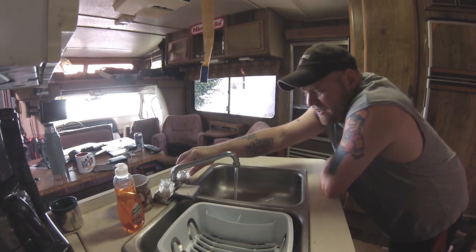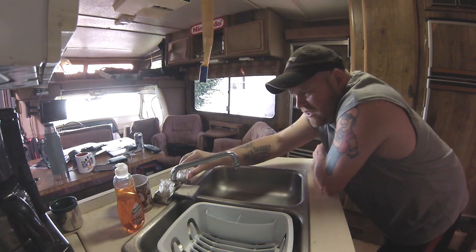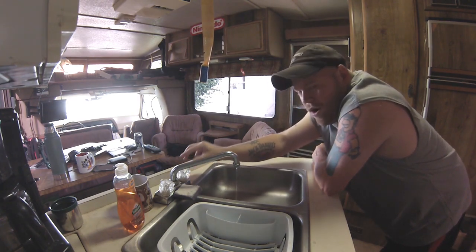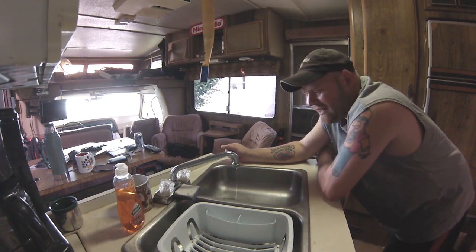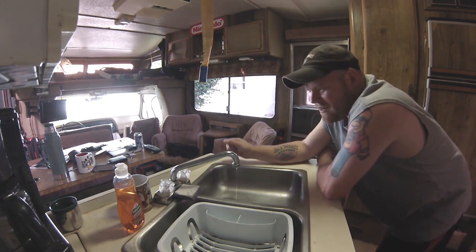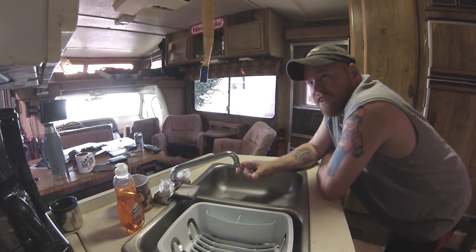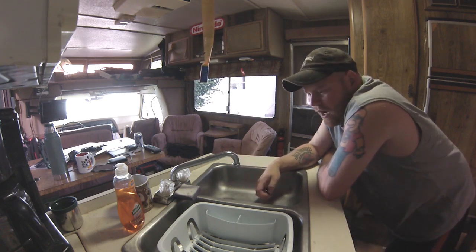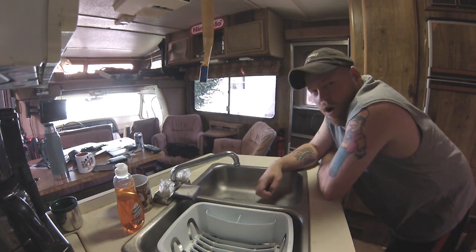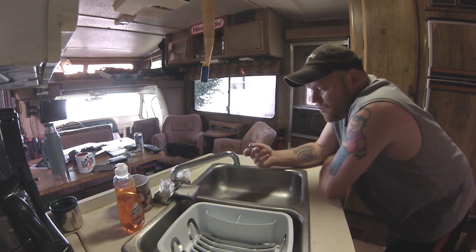I don't even know how many gallons per minute this actually puts out, but you can tell when I turn it on it's just full blast water. You can adjust it - you can do what you want, rinse stuff, rinse your hands. But it's just really wasteful. The only time I ever want mass water flow is when I'm either filling up my coffee water container or my Brita filter. Otherwise I would like as little water as possible over a broader area so I can rinse and clean things.